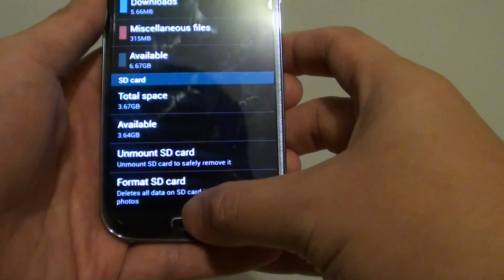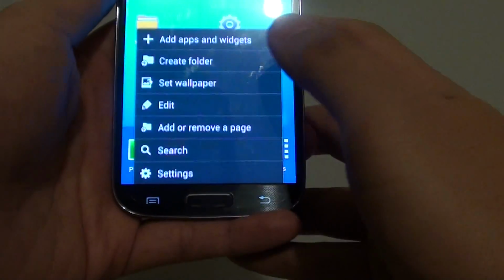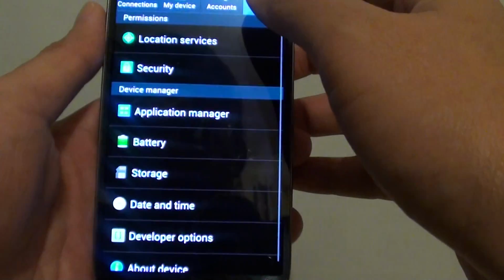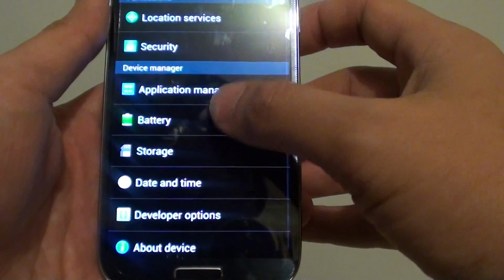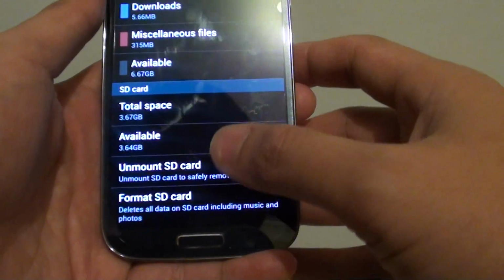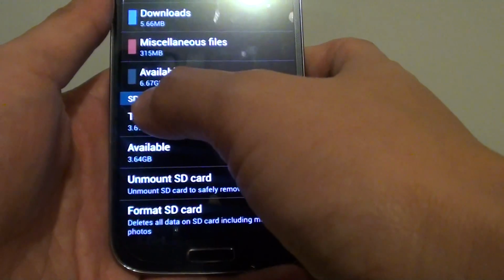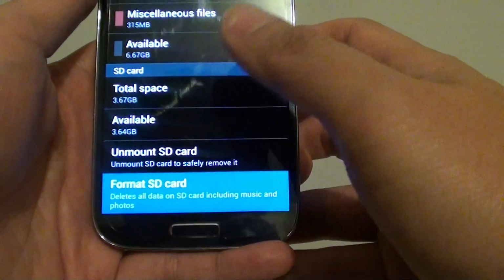Now to do so, let's go back to the home screen by pressing on the home key. Then you want to tap on the menu key at the bottom, go to settings, tap on the more tab. Then you need to go into storage. From here, scroll down all the way to the bottom. On the last option, under the SD card section, tap on format SD card.